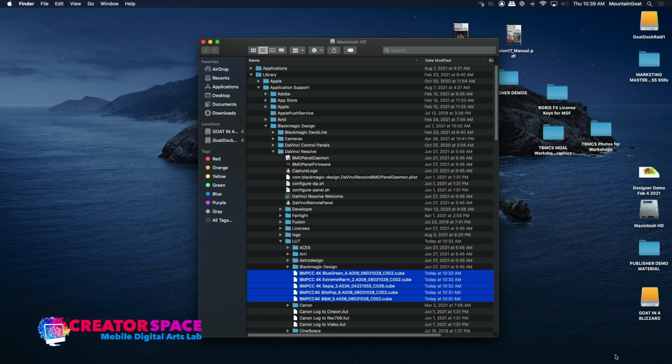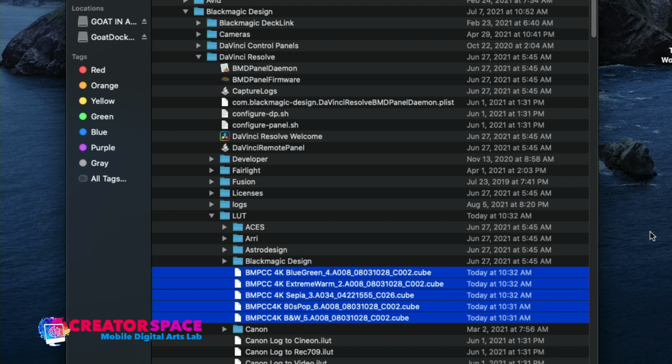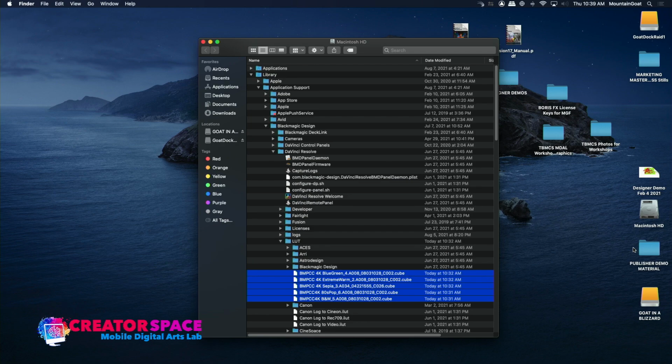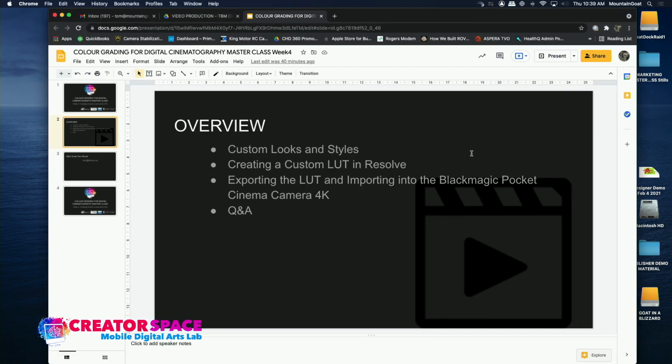So we would do that. So how do we do that again? We created these .cube files, we find them in here, we copy these, put them onto the SD card of our camera, load it, import it, and then off we go. That's really how easy that is. So that's fantastic. Okay, so let me just get back here now. That takes us through our lookup table and importing it into the camera.